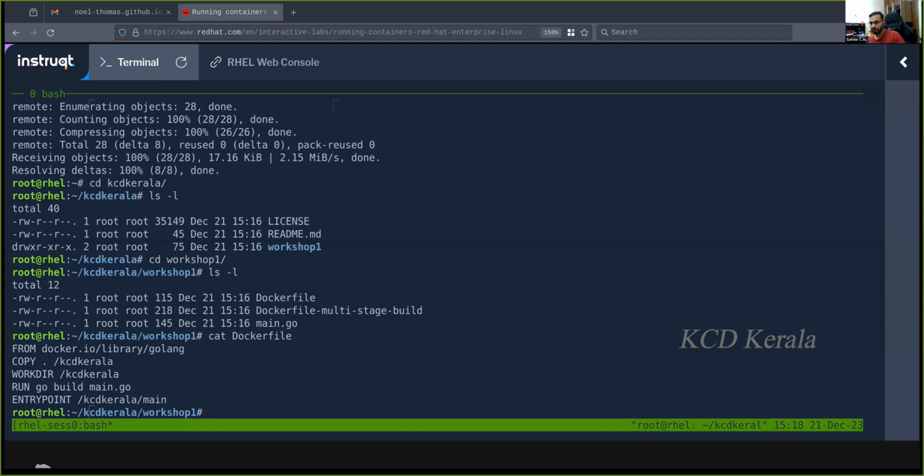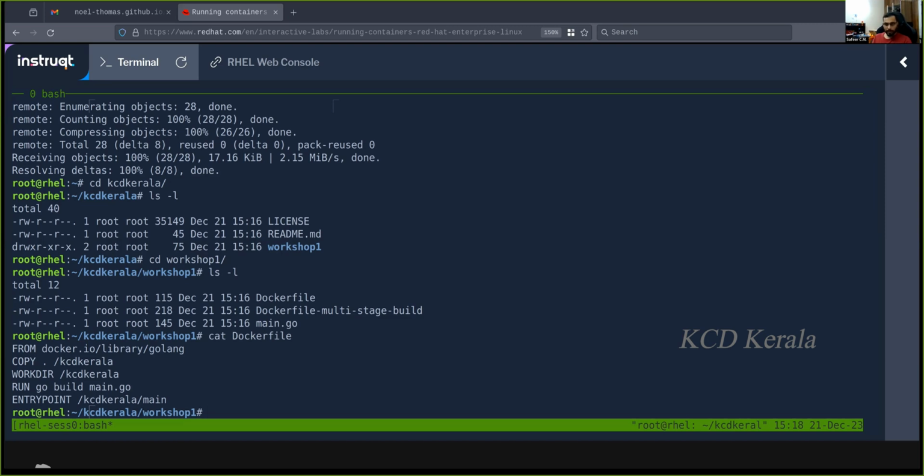Now, the first line is saying FROM docker.io/library/golang, which by this time we know is a registry image URL, right? It is a registry of images from where we are downloading a particular image called golang. That is what we are saying. FROM this image means download this image for me, then move on to the next steps. So we are downloading the image from there. That is the first step.